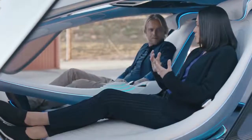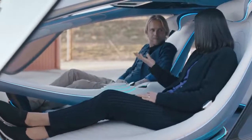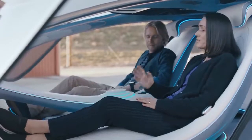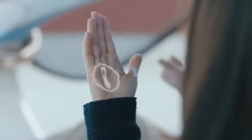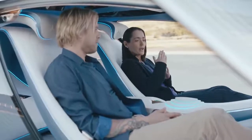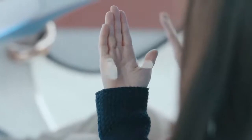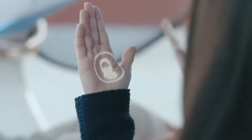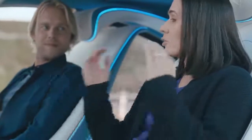So normally you as a human approach the car, you steer the steering wheel, you touch a screen, you issue a command. But we did it very differently in the Vision AVTR. In the Vision AVTR, you lift your hand and icons are projected onto your skin. I'm not touching the display anymore or pushing a button. No, what I do is I raise my hand. You can do the same thing on your side. And then I move left and right, and you see that icons are projected onto my skin, onto my palm. So all your senses are triggered, not only the visual one, but also the haptic one and the acoustic one.